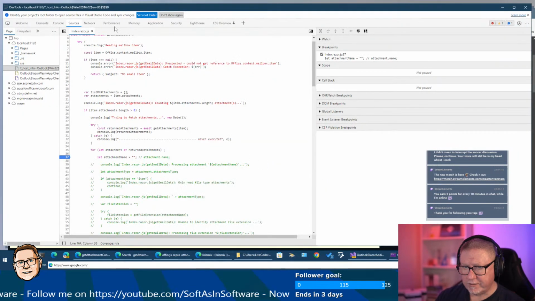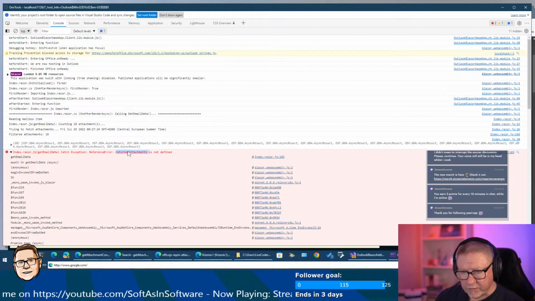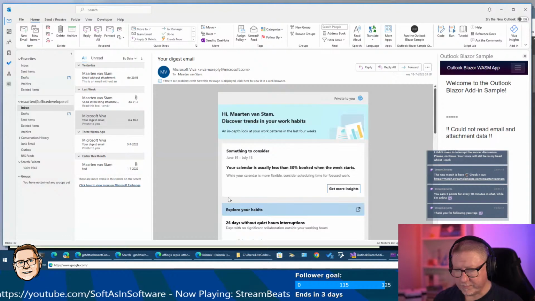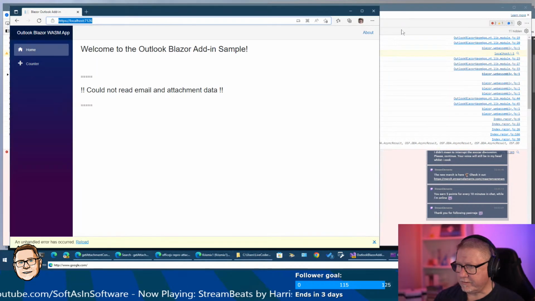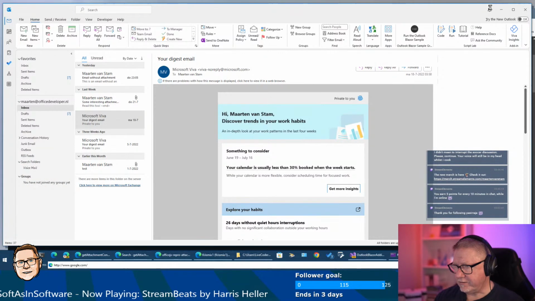Where is it there? Also, returned attachments is not defined. What? That's an error. Let's close this. Returned attachments. I renamed that, so that's not a good thing.